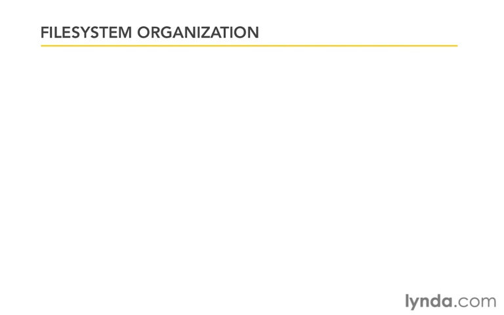Now that we've gone over the basics of working with the file system, and we know how to view the files and directories in our present working directory and how to move around the file system, I want to stop and take a look at the big picture for what the file system looks like and how it's organized. Because there's a very standard way that Unix goes about organizing it, and Mac OS X then has its own sort of version of that.